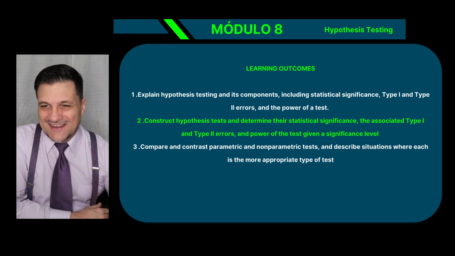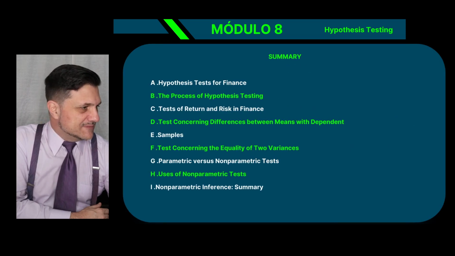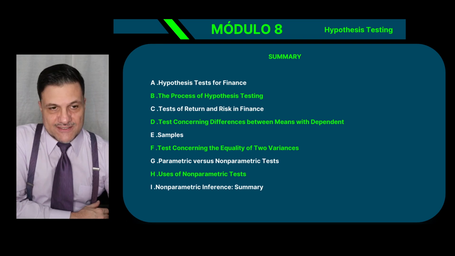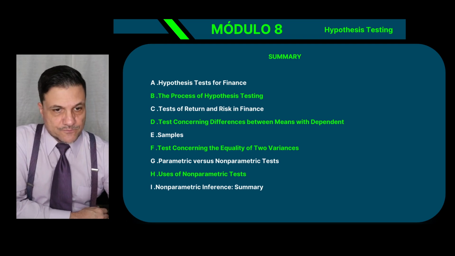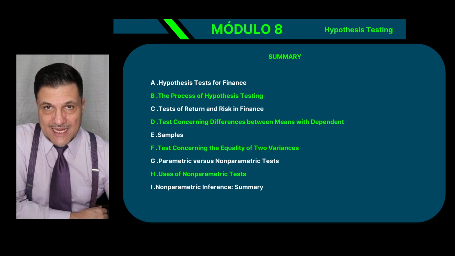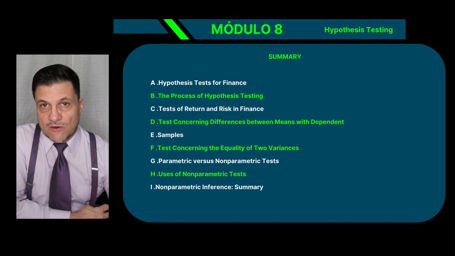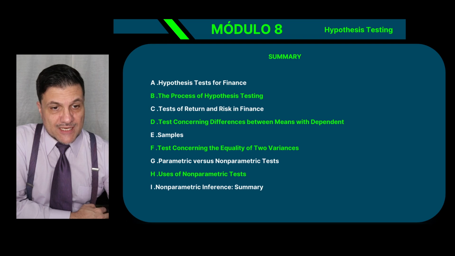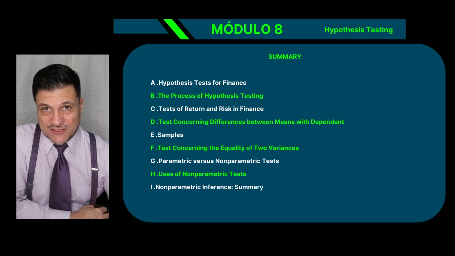Let's see now the key points for this module. So the process of the hypothesis test, what it is in the process, is very important. Test of risk and return in finance. Risk and return, especially the return, is an expected value. So it is a test of expected value. If I expected X% return, let's see how close I get to what I expected. Okay, so we can test that. We can test the significance of the returns.